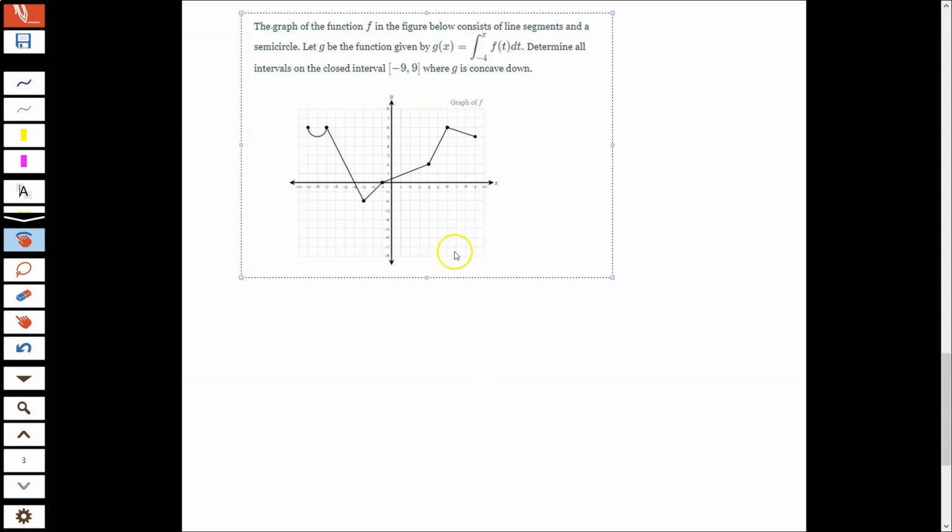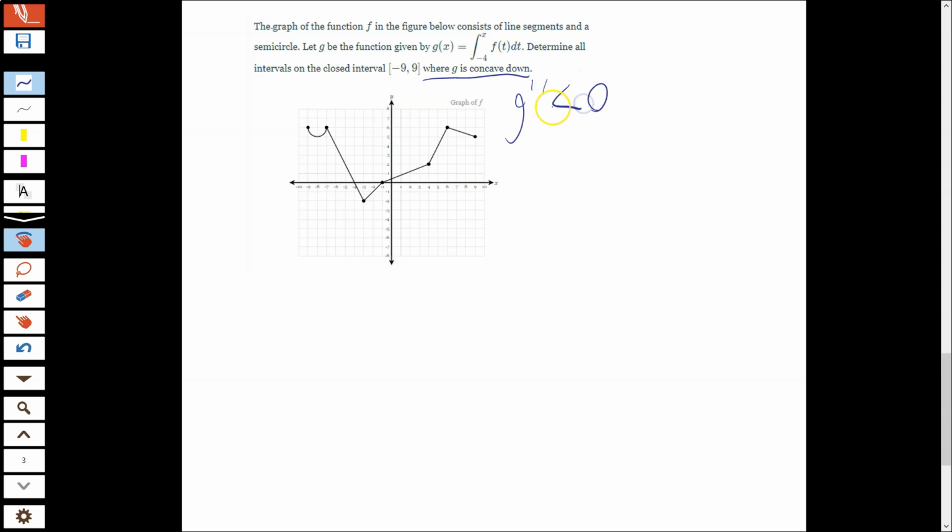Okay, here is where these get tricky, I think. G is concave down is what the text is asking us, and it of course tells us that the graph is made up of some shapes and that G is this accumulation function right here. So G is concave down. We could go back up to our reference. What this means though, G is concave down means G double prime is less than 0. The second derivative must be negative. So don't be tempted to look at the concavity of this graph because remember this is not G, right? We need to do a little bit of thinking here.